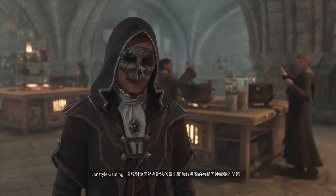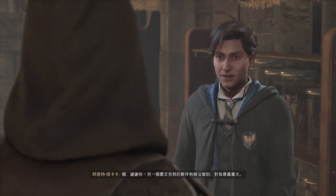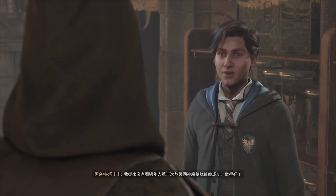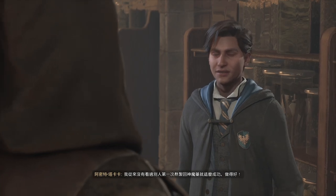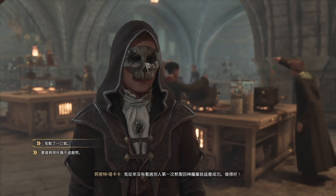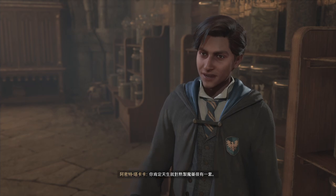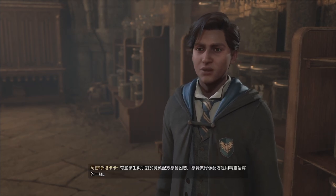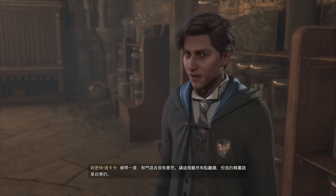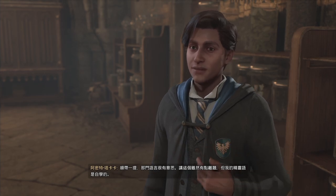I was impressed that you were able to answer Professor Sharp's question about the Wiganweld potion. Oh, thank you. That means a lot coming from a fellow Ravenclaw. And I've never seen anyone brew such a flawless Wiganweld potion on their first try. Well done. I'm glad I was able to get it right the first time. You must simply have a knack for potion making. Some students seem so confounded by potion recipes, it's as if they're written in gobbledygook. A fascinating language, by the way. Neither here nor there, really, but I am a self-taught speaker.